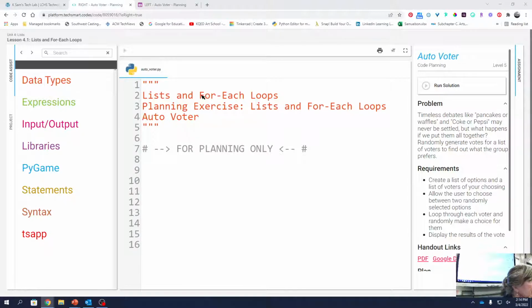You are going to need a couple of lists. You're going to need a list with voters' names, which you can make up, but 8 of them. You are going to need another list of options. Now, oftentimes we see these options as things like waffles or pancakes, Coke or Pepsi, winter or summer, flaps or drumettes, I don't know what else.